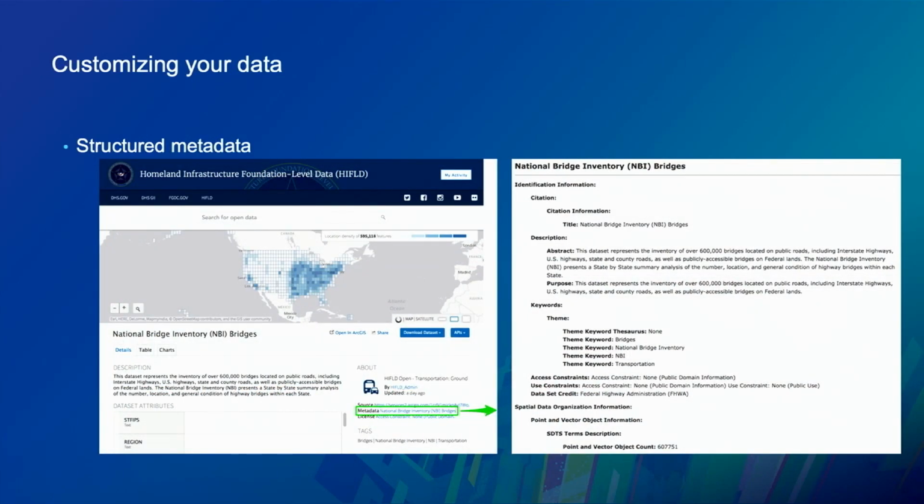Structured metadata is good to enable for your organization because some people may not even use your data if you don't do this. Metadata authoring is not fun, but it allows you to fully describe your data and make it usable so that if people need to know more, they can. The open data movement is very big on making the data usable, not just putting the data on the internet.